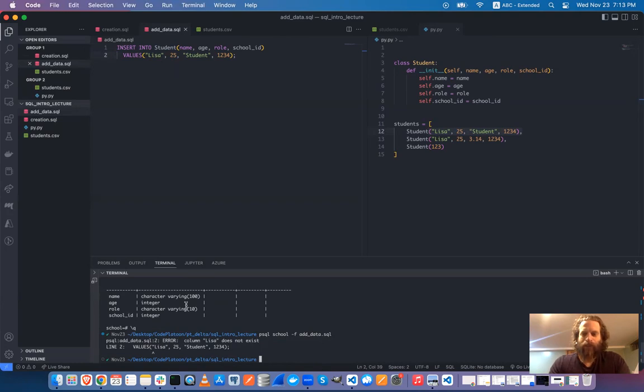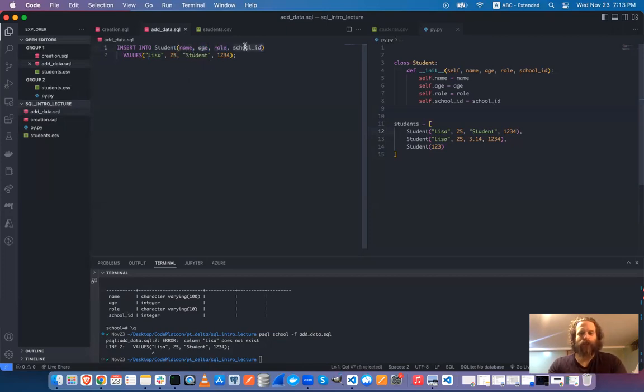Should it be like a single quote? Yeah, exactly. So in Python, for example, single quote and double quote basically are the same. That's not the case in SQL. So if you use double quotes, it's expecting a column name. Like here, we didn't.